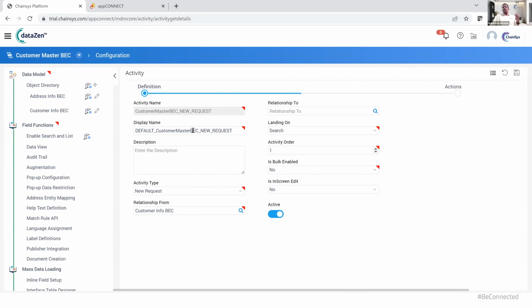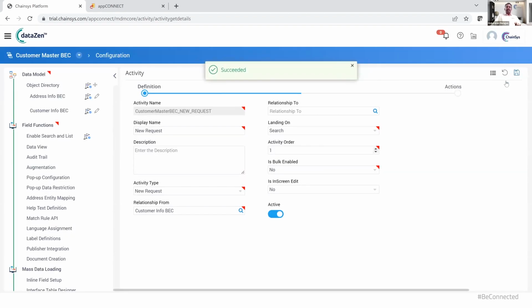Can I create a new request or a modify request? Meaning, can I introduce a new customer or can I modify the existing customer? Okay. So these two activities are going to be identified, and I enable the new request and the modify request. I'm going to say this is the one activity. I'm going to keep it as a new request. Just to change a few names here.